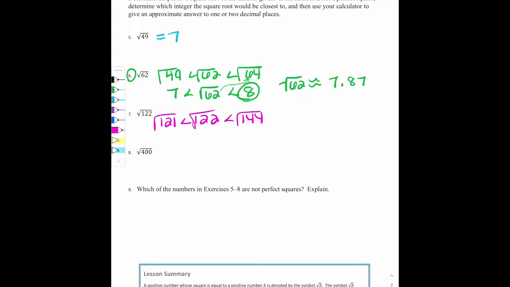If we take the square root of all of those, the square root of 121 is 11. I would leave square root of 122 as the square root of 122. And the square root of 144 is 12. 122 is definitely closer to 121. So 11 would be the number I would use as my integer. And if I were to type this in the calculator to get a decimal approximation, I would end up with 11.05.